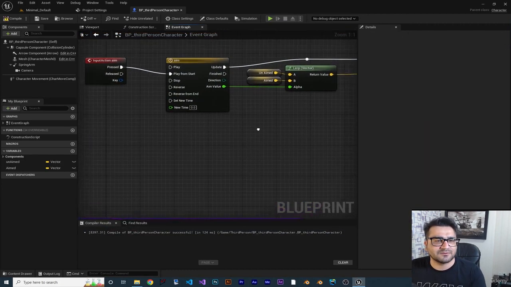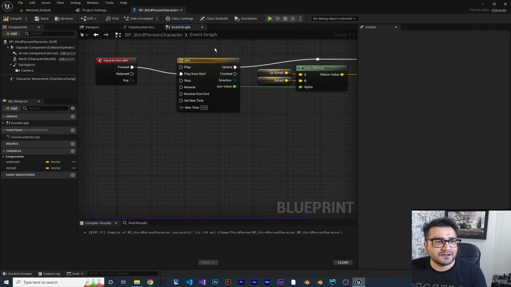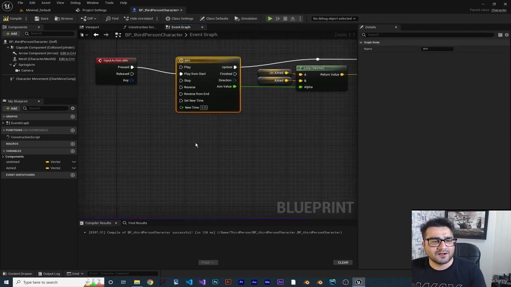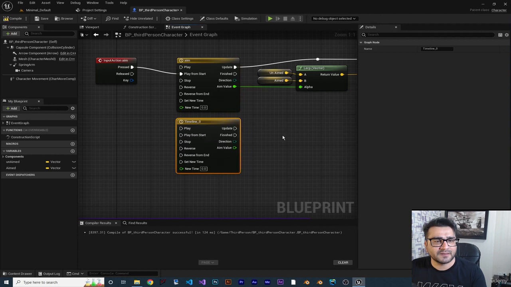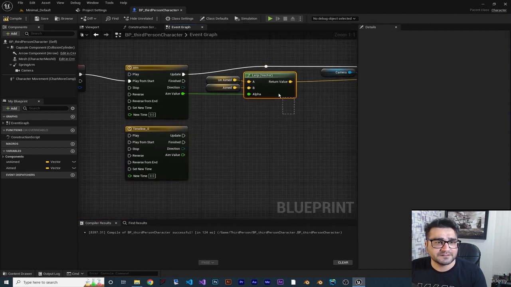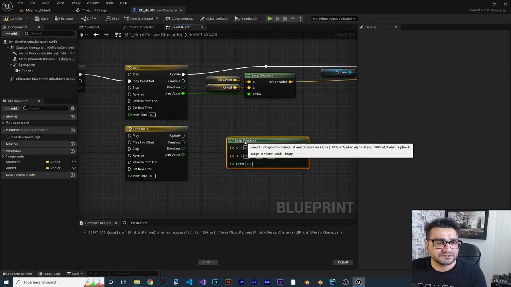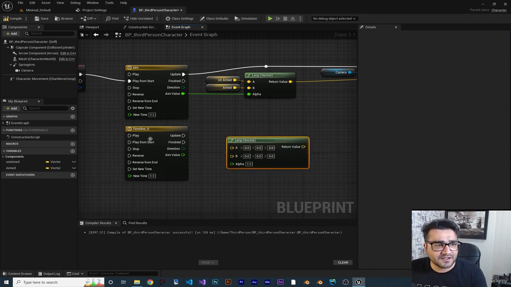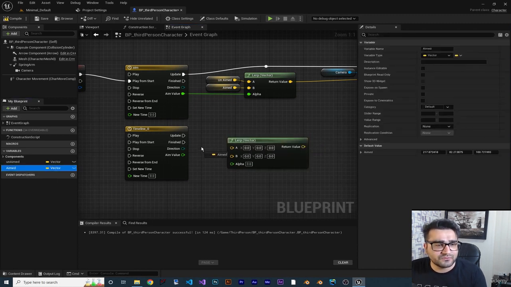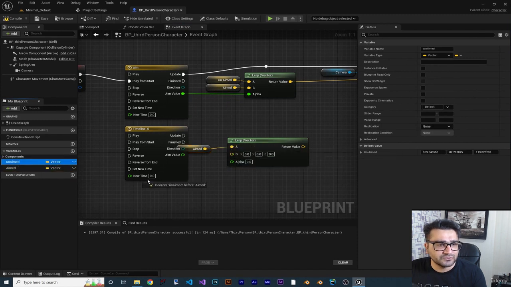Let's delete this comment for now. Again, I want to use this aim timeline, copy and paste it down here, and copy and paste this lerp node again with Control C, Control V. This time we want to go from aimed to unaimed.